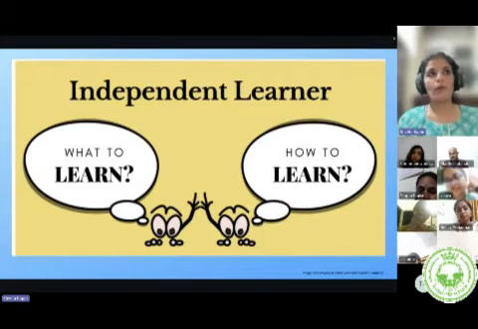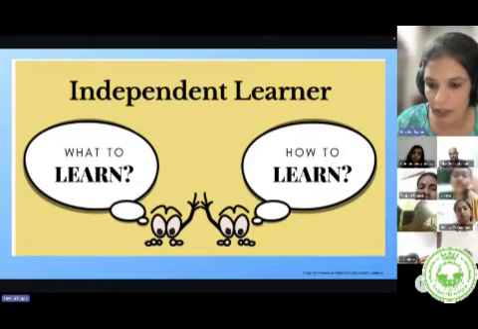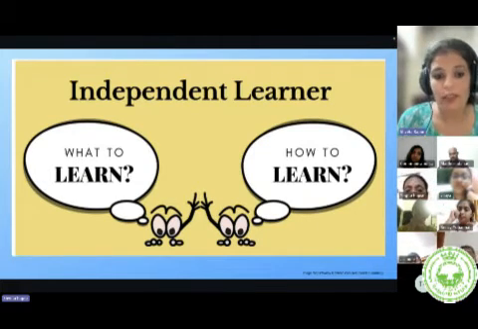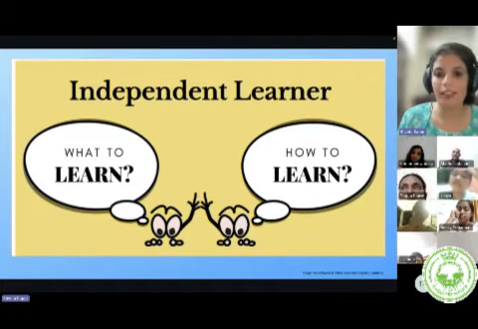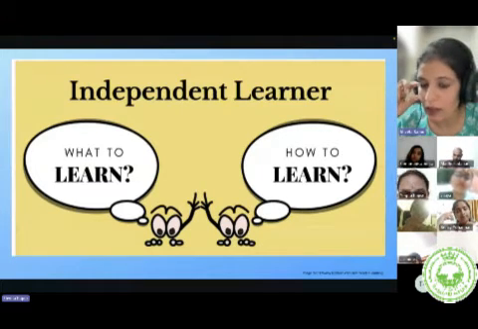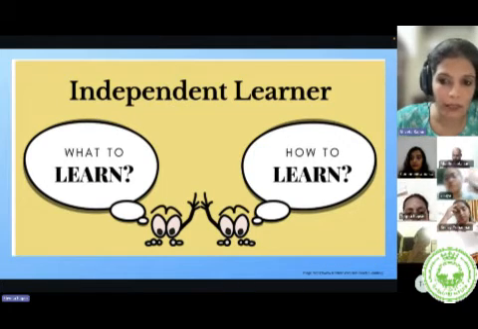Some of my dear friends simply give a research project to children and say, go explore, in the name of independent learning. But that's not what it is. You still have to guide them along the way. There need to be some guiding questions, some sort of framework that they can use when they go home and look around.